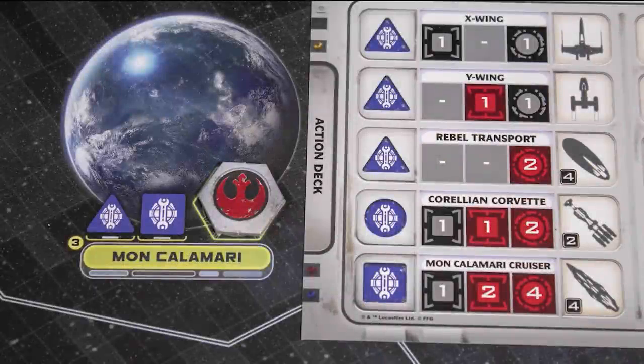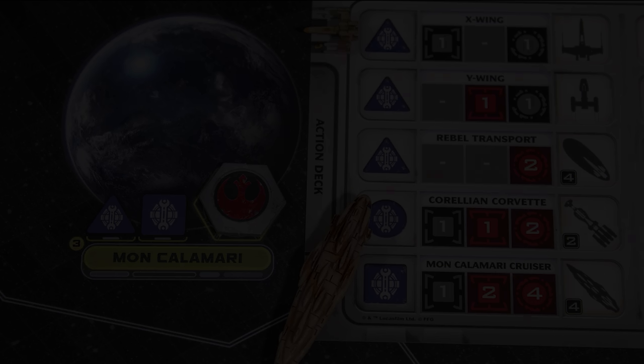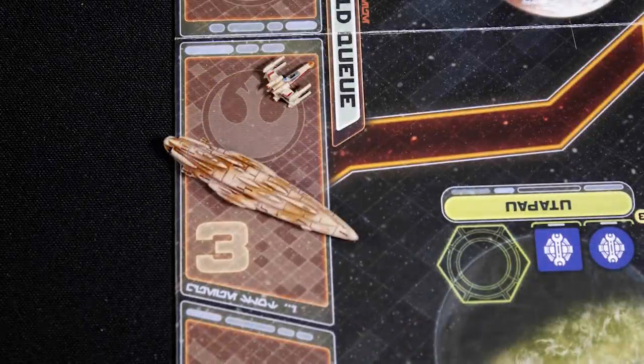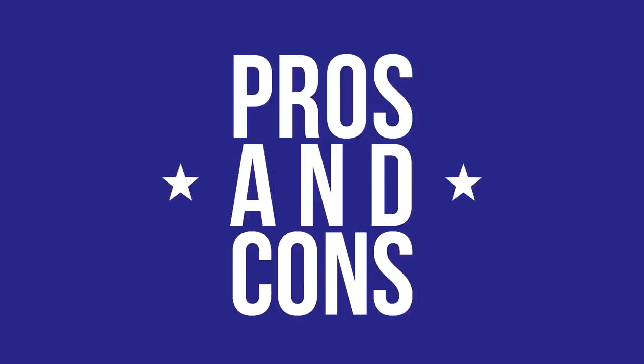On every second turn, you can build units, based on the planets you control and their build icons. Place them on the build queue, then move all units on that queue down, placing those pushed off the queue on the board.